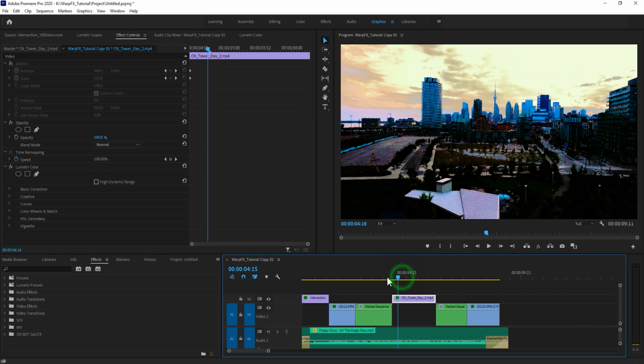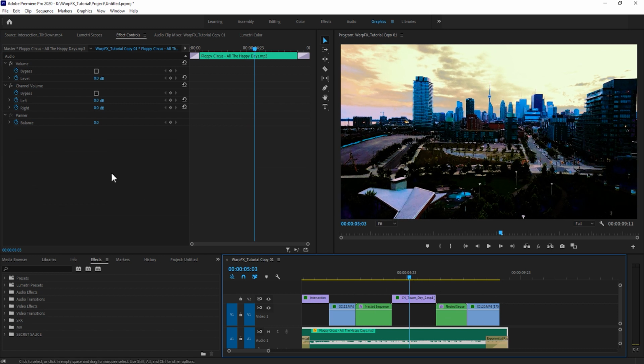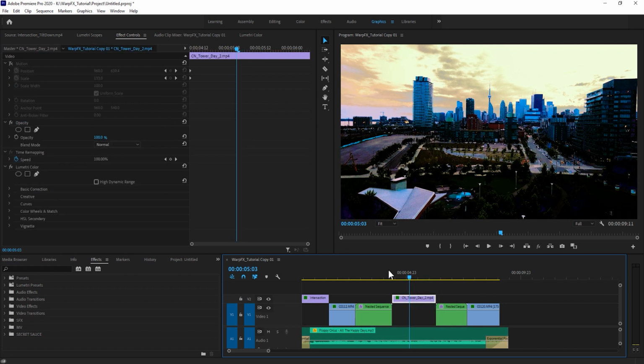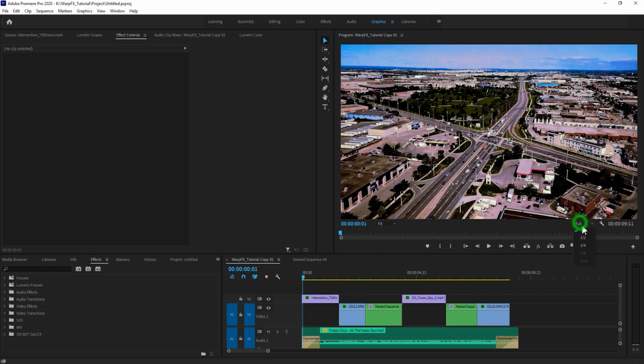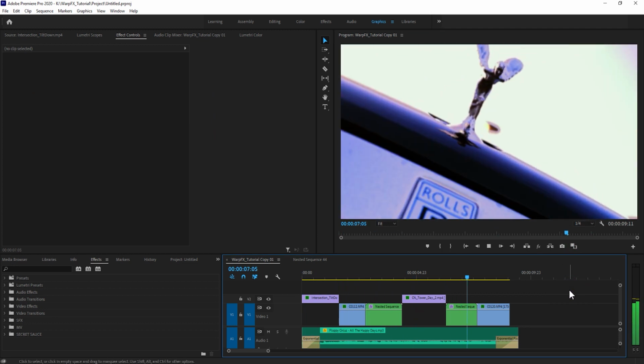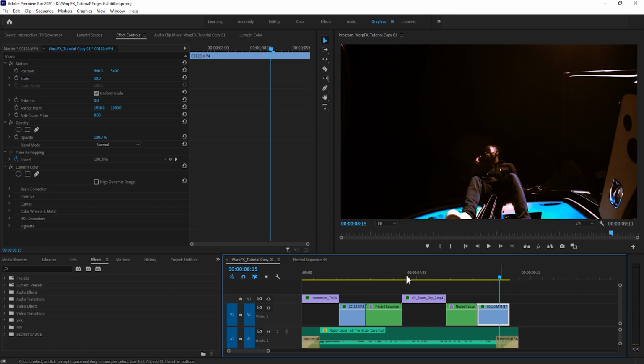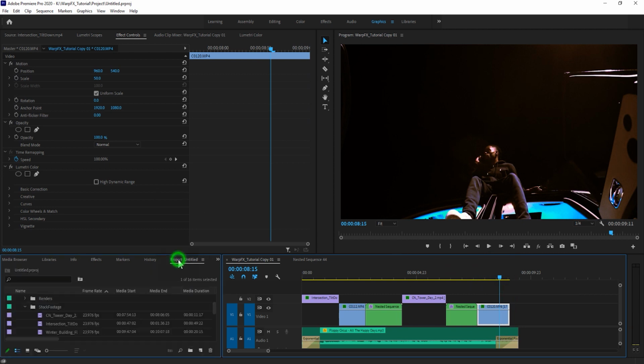I've already gone ahead and adjusted the rest of the Lumetri LUT profiles, so to save time I'm going to just turn them on here so you can see them. Alright, now our clip is pretty much ready to go here. It's not going to play too well because I'm on full. Here we go. Cool. This is way too dark. I need to adjust this one.